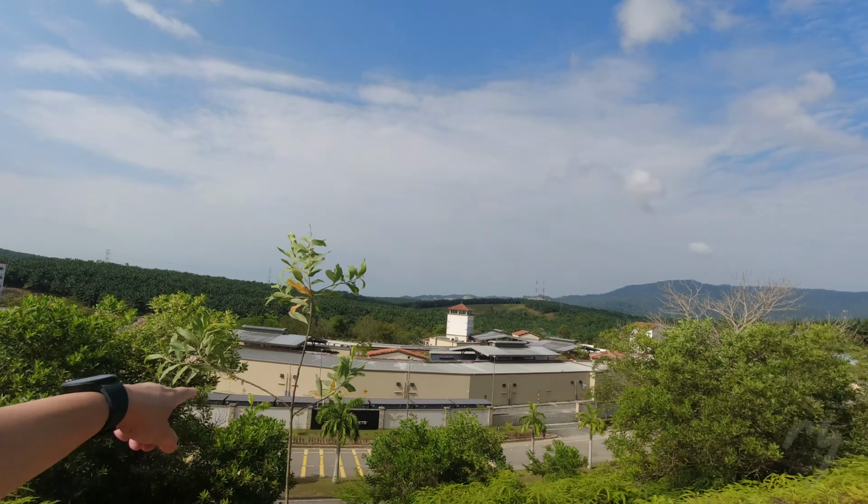Right, so I'm gonna try to fly the Mavic 3, and this time with the new firmware. At the same time, I'm gonna test out the wide angle lens that I managed to get hold of. So it's a 15 mm wide angle, so standard is 24. So when I put in the filter, which is a wide angle filter, it becomes 15 mm. So let's have a look at it.